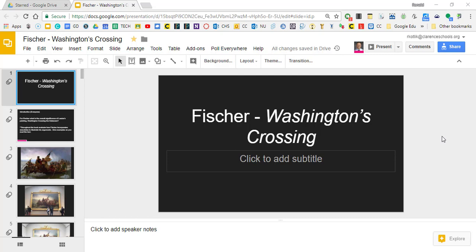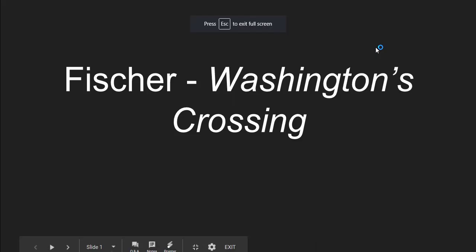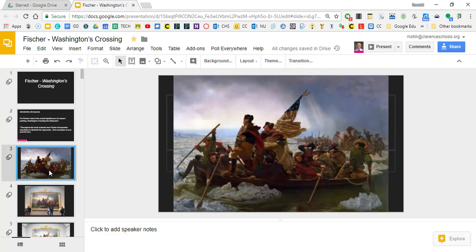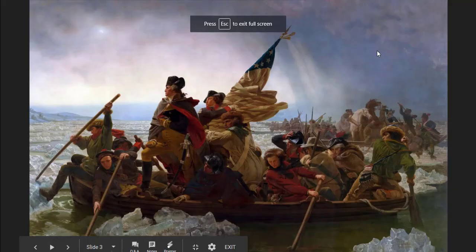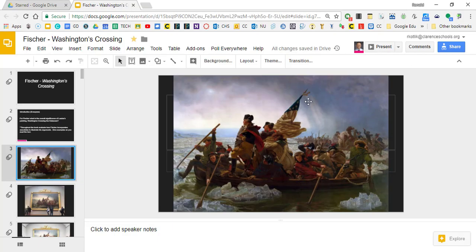Okay, so there's some really neat features here that I really like. But just to start off, if you're on your main page of your slideshow, you can just press present, and there you go. It will present from the slide that you are clicked on in the editor screen. Okay, so let me exit out of this. You can exit right here. So if I was on this slide and I pressed present, it will present from that slide. Okay, so we can exit out of here and I'm back into the editor. Okay, so that's kind of the basics of it.